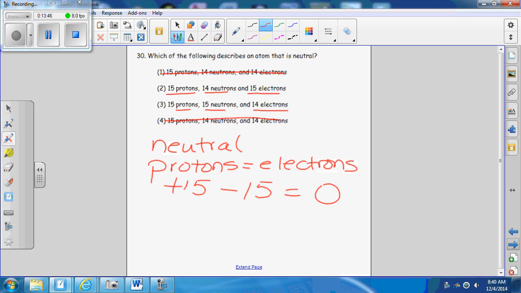So instead of calling this neutral, we can call this the additive property of 0. Did you learn that? The additive property of 0. So I'm going to say all the atoms want to have the additive property of 0. In order to have the additive property of 0, you need to add protons and electrons together and get 0. Protons and electrons make it neutral. Isn't that correct? The additive property of 0? Yes, I know it is. I tutored yesterday in math. Love math. All right, so that is it.